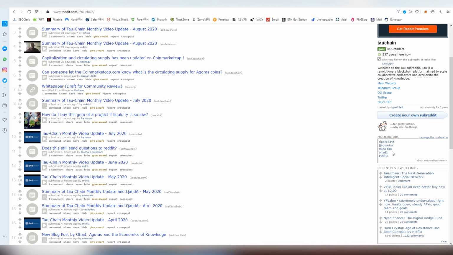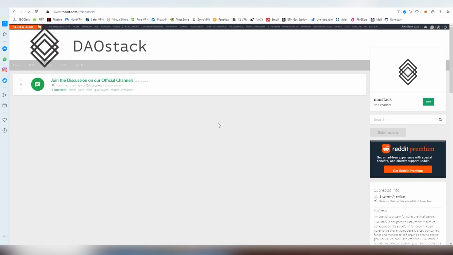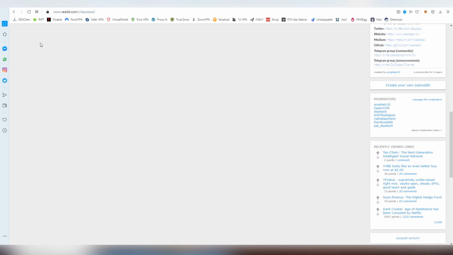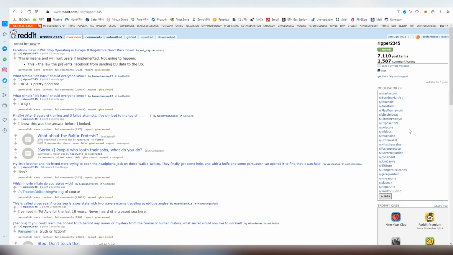But you also want to look at the moderators. Who are the moderators here? And for example, you go into this one and you're able to see, are they actually on other subreddits? And as you can see here, Ripper apparently is on multiple subreddits and other projects, like DOGE, for example, and Mastercoin. So this person has created or been moderator of multiple projects. And if there's a lot of projects in a short span of time, that is a very negative sign. Usually, I don't like the idea that a guy is working on multiple projects at the same time. That just reeks of a scam to me. Then again, moderators can do that, but you still have to question whether there is a scam pattern here. Because scammers always move on to the next one. They can replicate a new scam very, very easily.